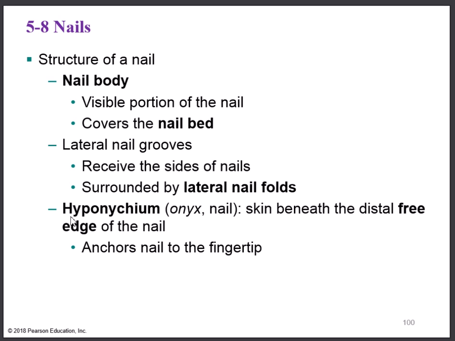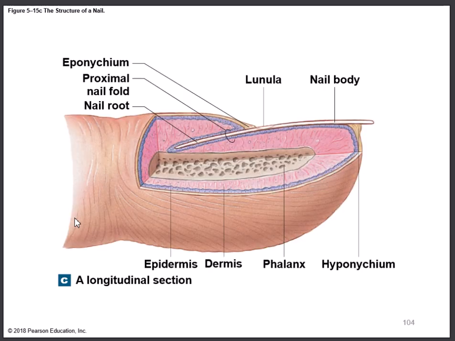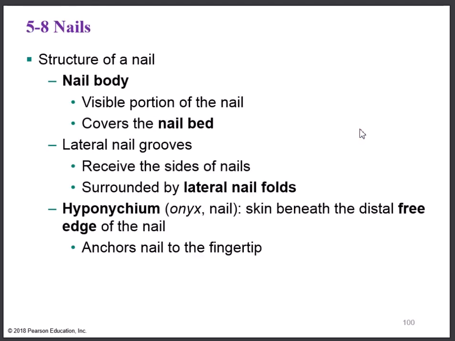All right, so we got that. The hyponychium. If we go to a picture here, this is the nail body, and now this is the free edge of the nail. This is what we clip when we cut our fingernails and toenails. There's a little piece of tissue here that holds the nail free edge to the fingertip. This is called the hyponychium. Right there, that's the hyponychium. So that's its job, is to hold the free edge of the nail down. Okay, so we got the nail body, the nail folds, the nail grooves, and the hyponychium.